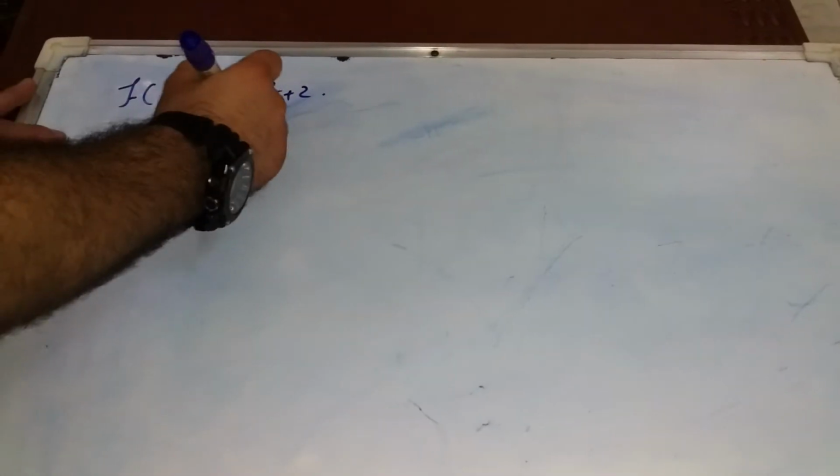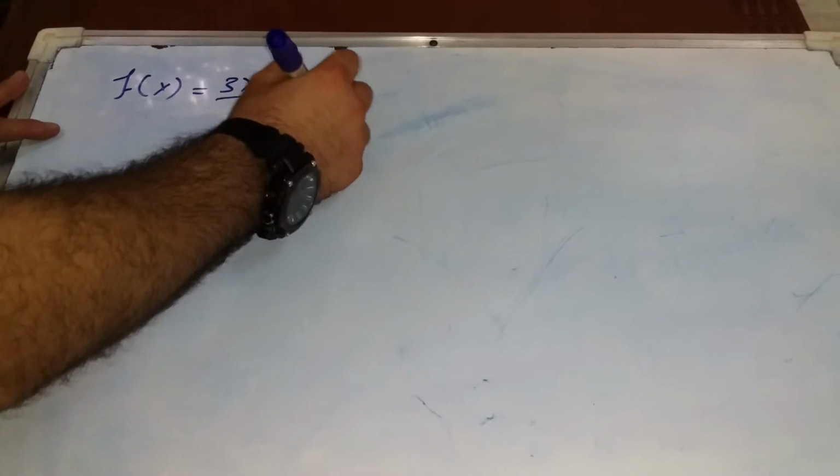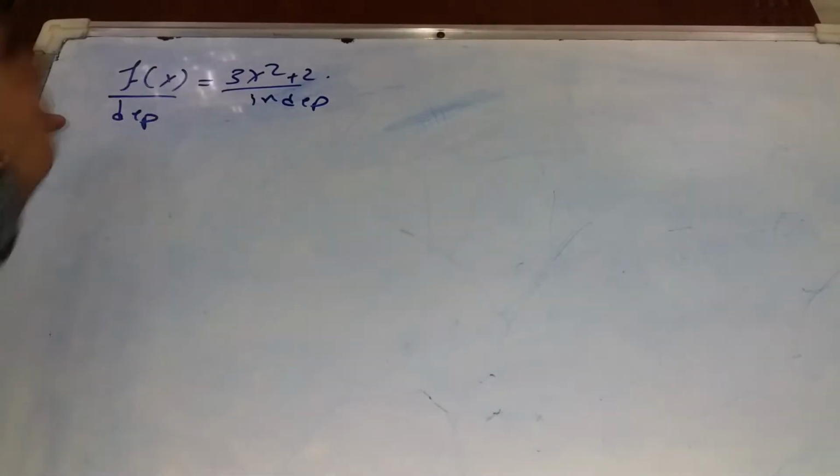Guys, later on I'm going to discuss some information about mechanical energy, but first I'm going to speak about some physical quantities and some prerequisites. So in mathematics, if we have a function f of x equal to 3x squared plus 2, this is the independent variable and this is the dependent variable.